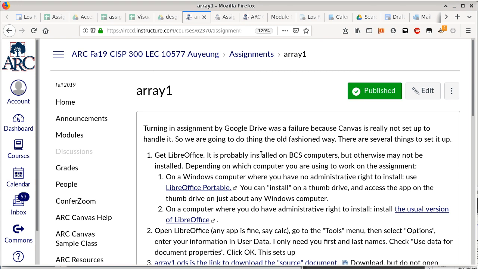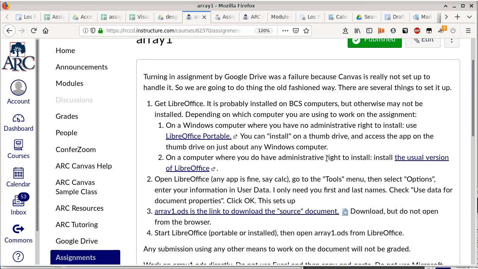The way we do it is we still use a spreadsheet and we use a table to do everything, except we are not going to use Google Spreadsheet anymore. Instead, we'll use LibreOffice. So that's why you have to follow these instructions kind of carefully in the homework description. For the most part, the chore is just to set it up the first time. After you set it up the first time, all the other homework assignments will be much easier. So I'll go over this step by step just so that we know how to get it set up.